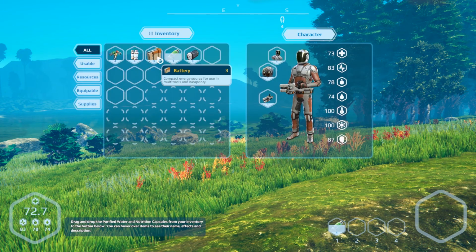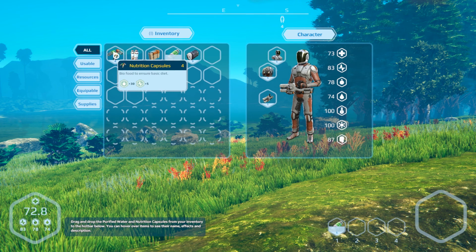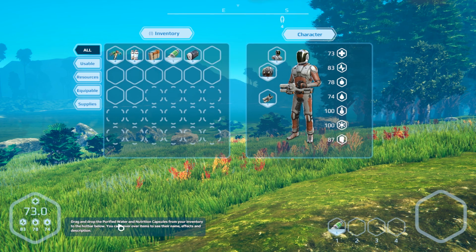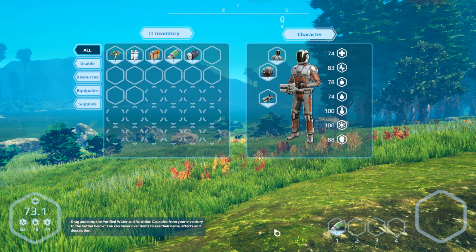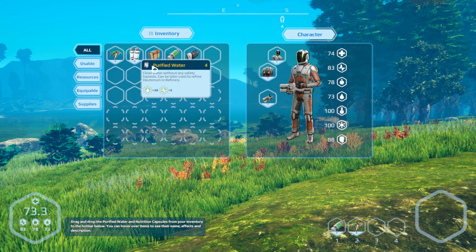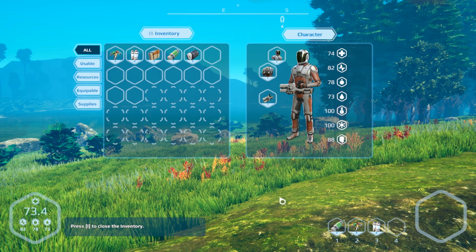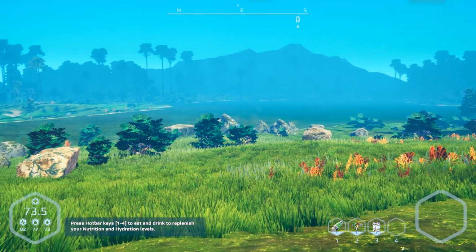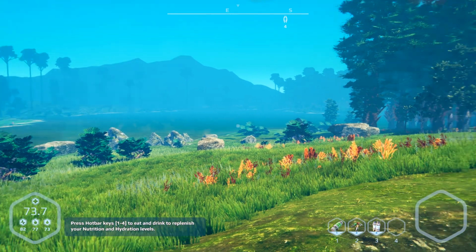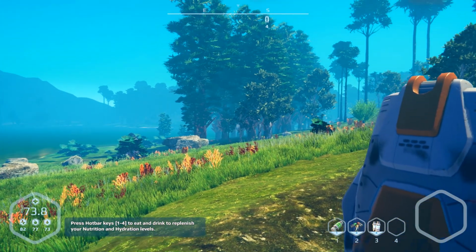So what have we got in here? Battery, purified water, nutrition capsules, sleeping bag. Drag and drop the purified water and nutrition capsules from your inventory to the hotbar below. Okay. And then I to close inventory. Do I need to eat? Press hotbar keys 1 to 4 to eat and drink to replenish your nutrition and hydration levels.